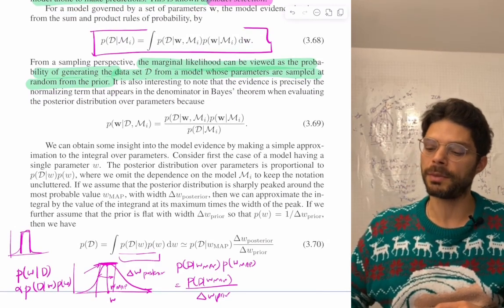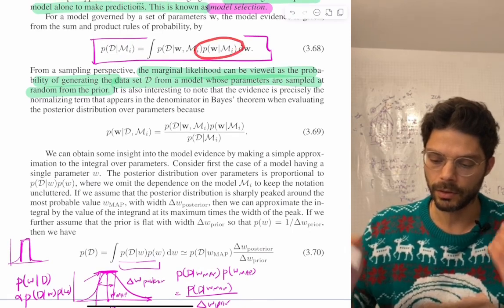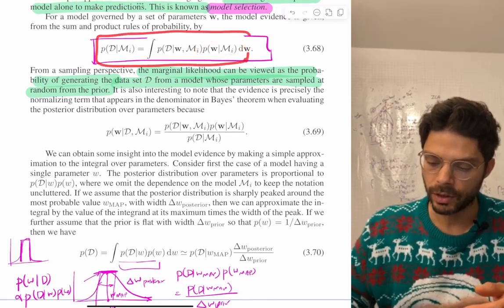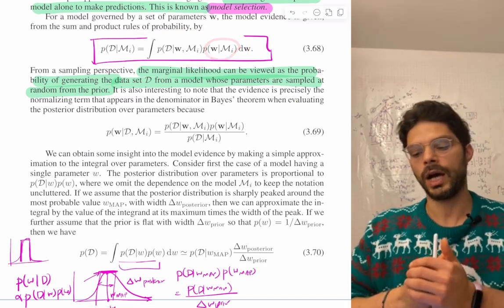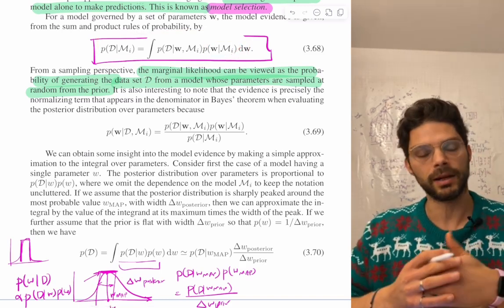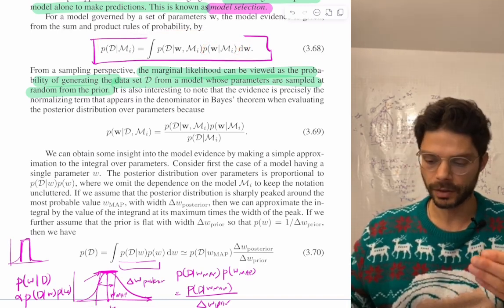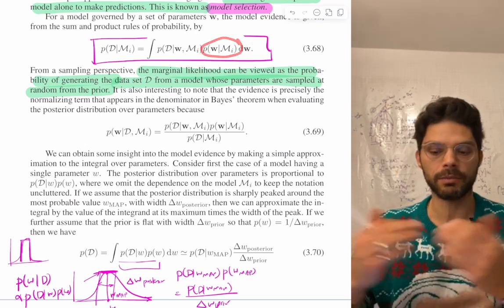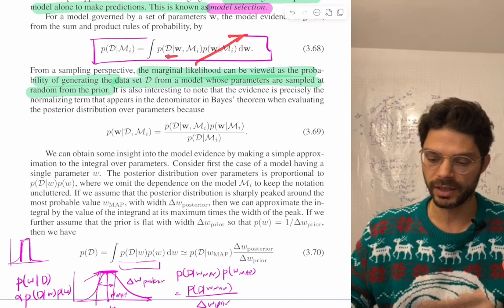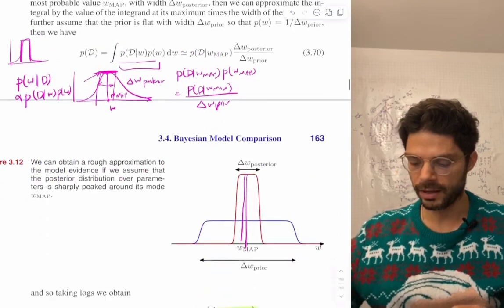And if you don't, for example if you use an improper prior, then things are going to blow up, because a key part of this whole expression is the fact that this prior distribution is normalized, and so more complicated models are going to have a smaller value of that prior for any given parameter value. If you have an unnormalized prior or an improper prior, that goes out the window, and all of a sudden you're going to have your complicated models winning out, and things of that nature.